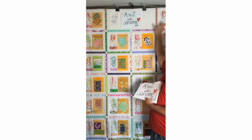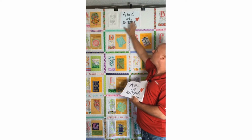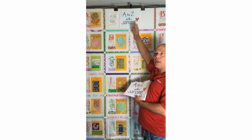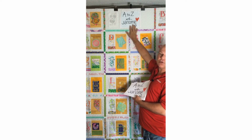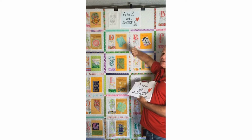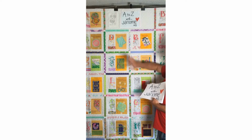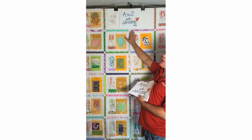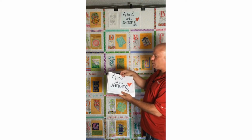Now, my big sample is not 100% done because I don't know if I'm going to embroider the A to Z with Janome, or I may use the fonts that are built into our Pro Stitcher Premium computer. I'm going to take this down to our Janome Sewing and Learning Center in Oakville in a couple of weeks when I go back to the office. And I'm actually going to quilt it on our Quiltmaker Pro 18. And again, maybe I'm going to use different fonts for it, so I'm not sure. So this sample isn't 100% done, but you can see the majority of it. So away we go. A to Z with Janome.